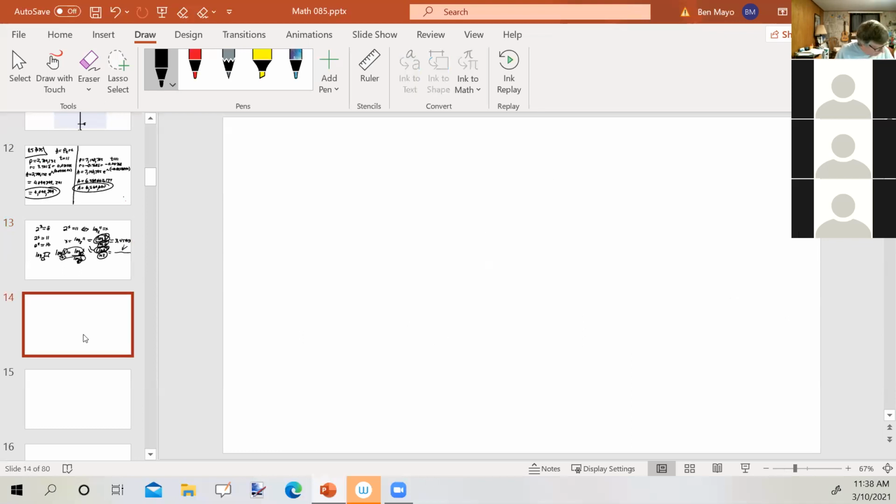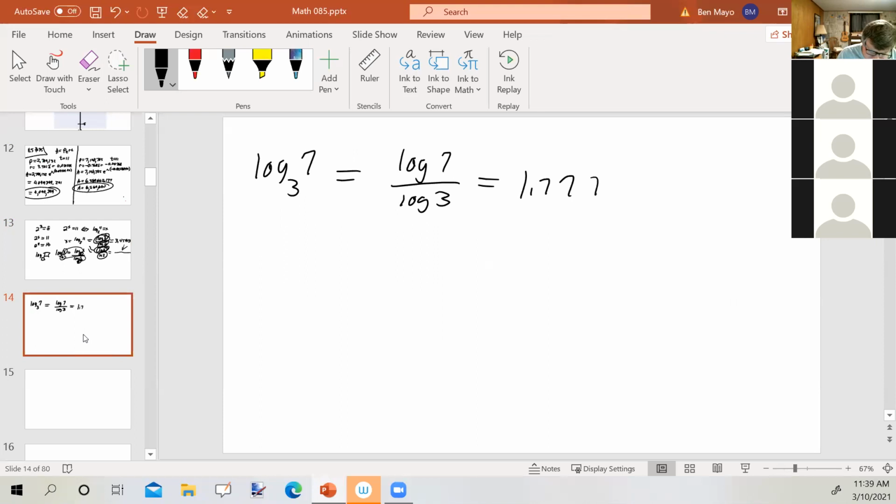And here we go. We have log base 3 of 7. It says, use the change of base formula to find each logarithm to 4 decimal places. So that would be log of 7 over log of 3. I also could have used natural log of 7 over natural log of 3. Let's see. Log of 7, close it up, divided by log of 3, close it up, and I get 1.77124 to 4 places. That would be 1.7772.